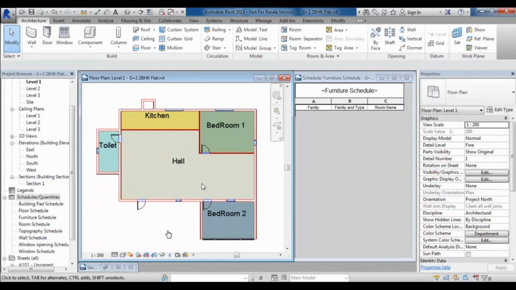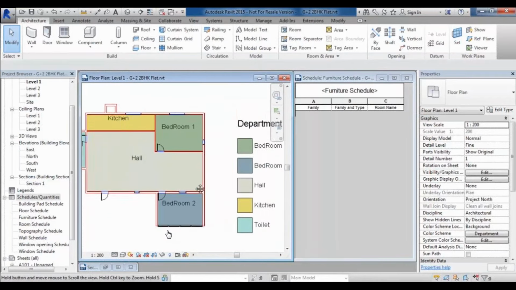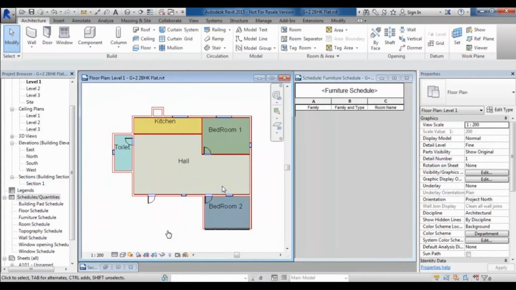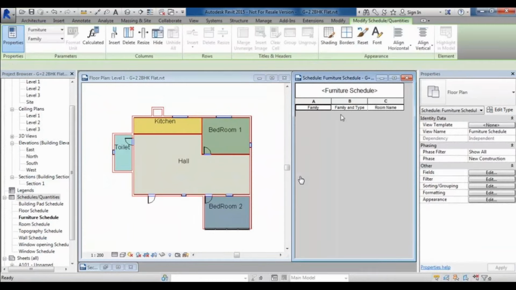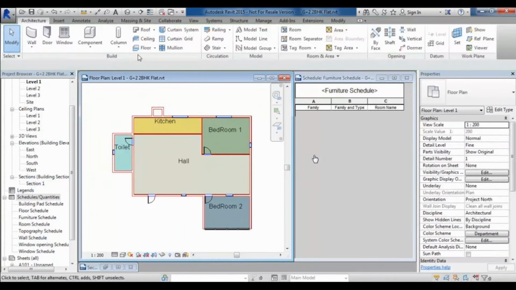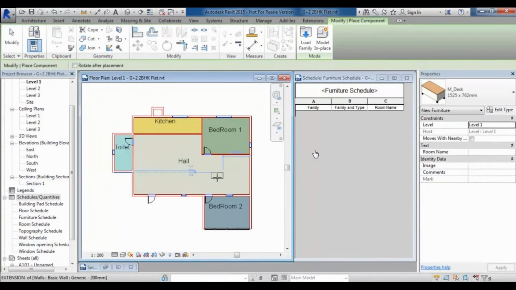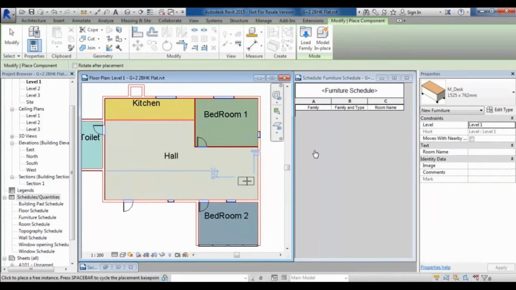Say, for example, in this model there are 5 rooms available, and on the right side I have a furniture schedule. I don't have any furniture in this project. I will try to place one component, a table.